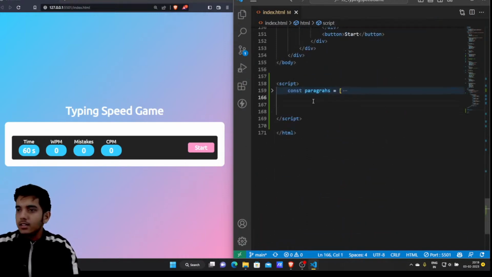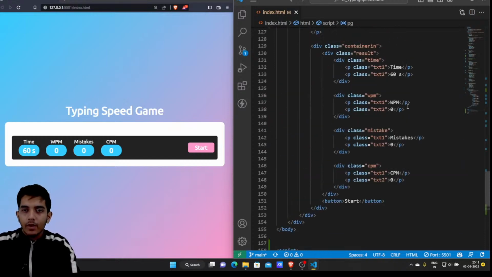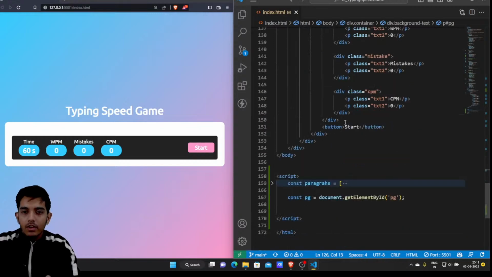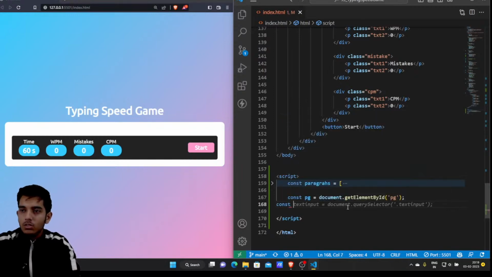I'll write const PG, name it PG only, and target it by ID PG. This is the ID of my P tag, and inside it we'll have the paragraph written by JavaScript.